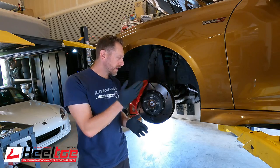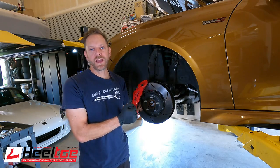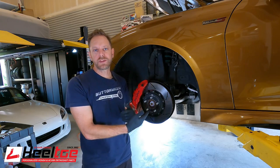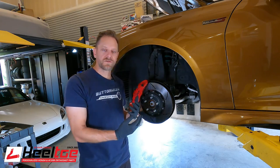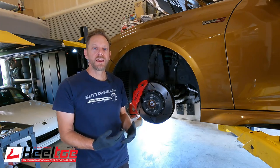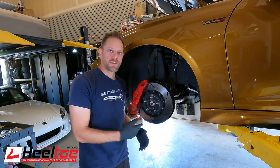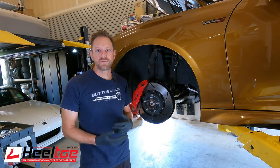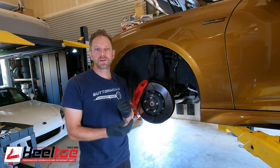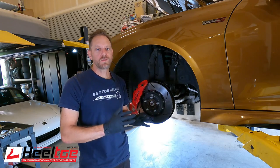We're going to go ahead and clean up this transfer layer. And while I'm at it, I'm going to throw in a different set of brake pads. Many of you are familiar with the Racing Brake XT910 brake pads and what a good street compound they are as an upgrade over stock. The stock pads do this transfer layer as well, but they do it all the time on any rotor — it's super annoying. So Racing Brake pads have been a good upgrade for people looking to get out of this shaking situation.